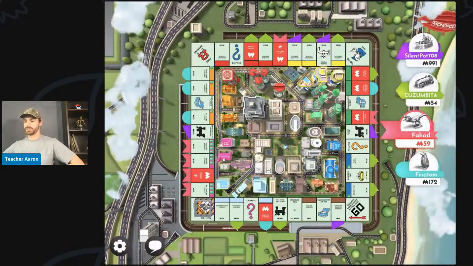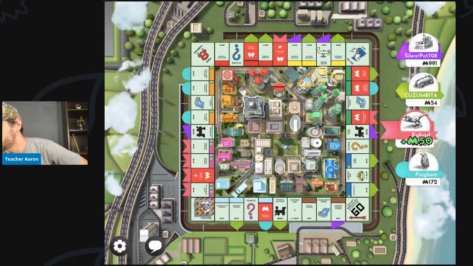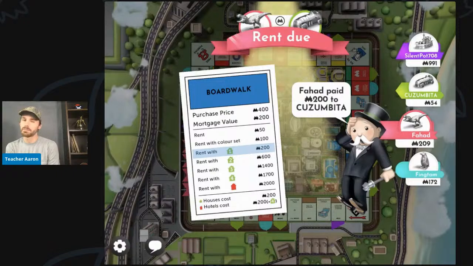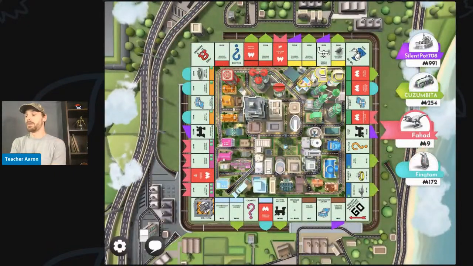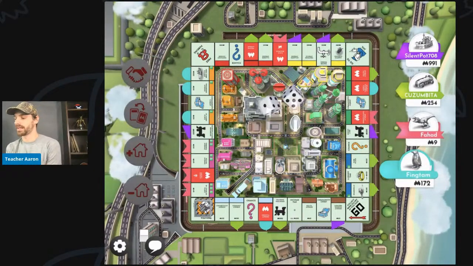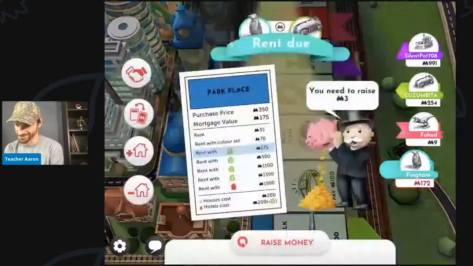Good, good, good. That means Kuzumbita also gets $150 though, or more than that. Kuzumbita gets $200, but I am not worried about Kuzumbita. Maybe I should be, but I think Kuzumbita is not very good. But you never know, they can still win. Especially if I land on Kuzumbita's property, which I did.